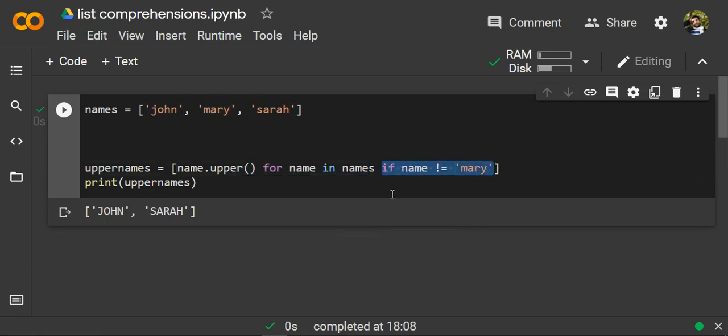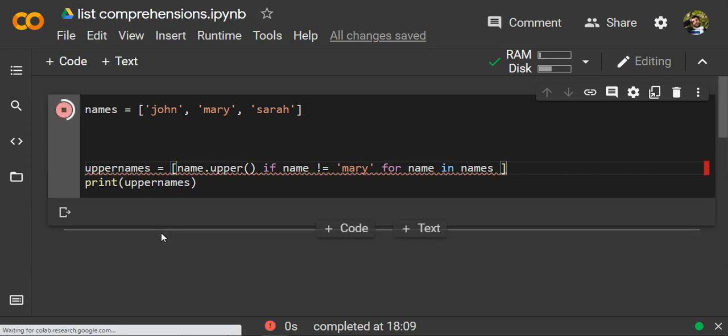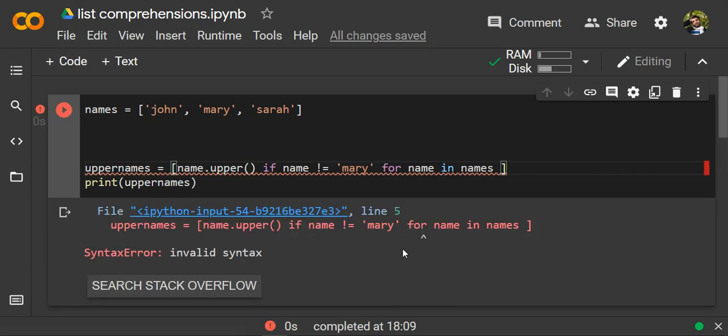Now let's say that I want to have another condition, like an else statement. If I have another condition, I can use this before our for statement here. But this doesn't work if I don't give it an else statement. So let me run this to see there's an error. You see? Invalid syntax. I need to have an else statement here. Else, and no colons again.